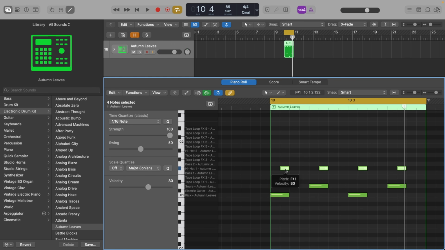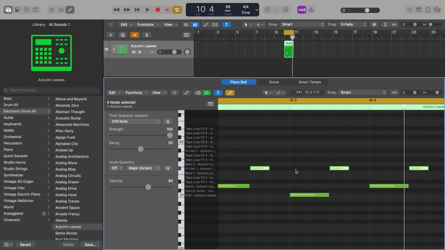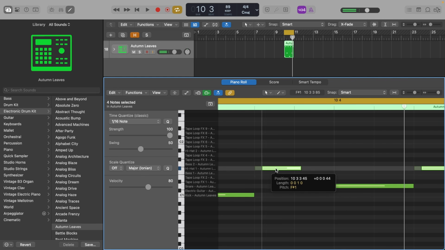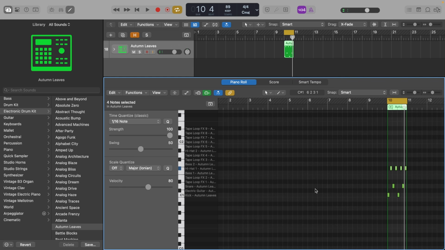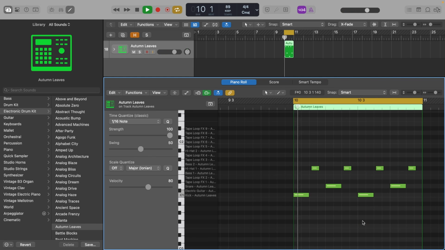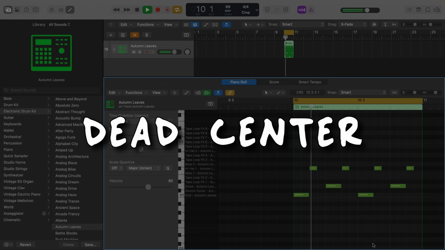And obviously I've used kind of extreme examples, but we can get as subtle as we want. Say we don't want a really massive swing feel, but we can just push it back just a hair and we still get this kind of swing effect. You can tell that hi-hat is just pulling back on the beat a little bit rather than when it's dead center like this.